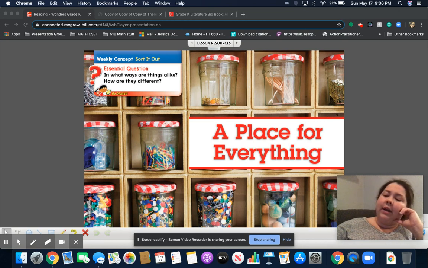Now, how are they different? What is different about what you see in my pictures? You're right, scholars. What is inside the jars is different. We have paper clips, we have push pins, looks like maybe toothpicks up there. Lots of different examples, right? So those are different because those jars do not have the same things inside, or even the ones like these push pins are the same. There are probably a different number. Maybe one has more and the other has less. So there's a different amount inside too. So that's another way something can be different.